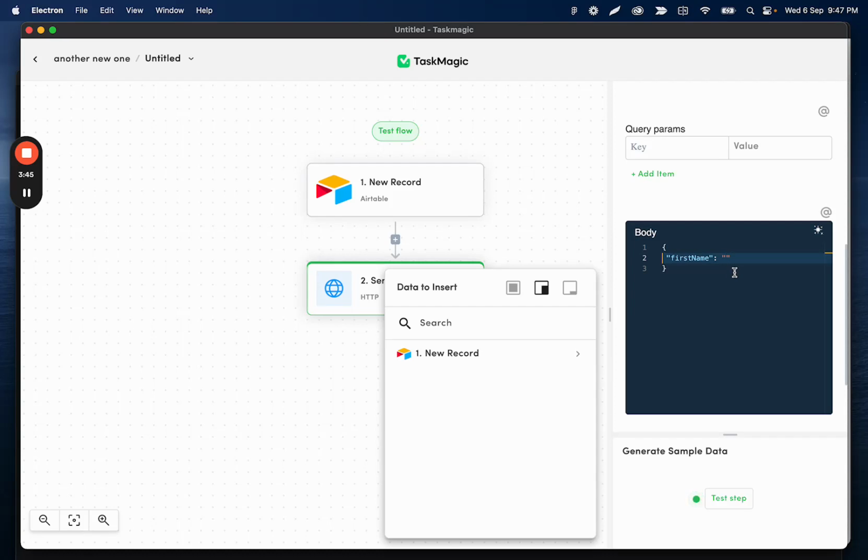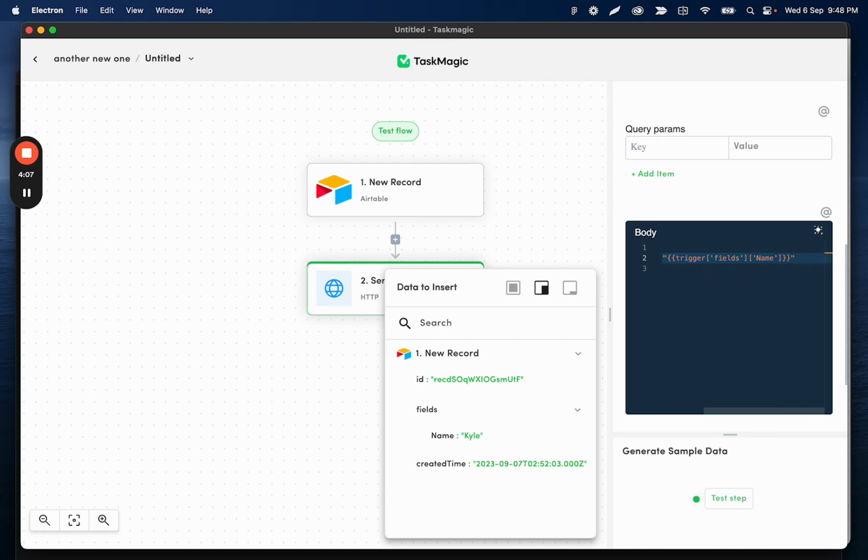And we can either add whatever word we want, like from here, from active pieces, from apps, whatever we want to say, or we can replace that with the data from another step. And to do that, I'll click here and then I'm going to select the data that I want. So I'm going to click here and then that is going to insert this data. So this is all we need to do to start sending data.